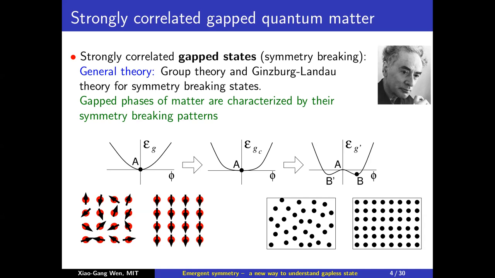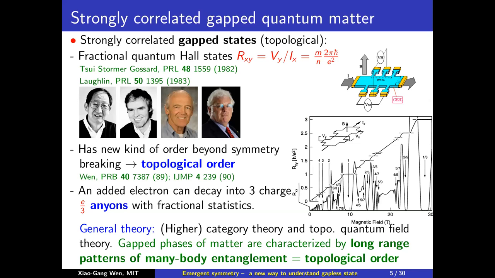However, that's actually not the end of the story. When I switched from string theory to condensed matter physics, someone told me it's a bad move because condensed matter physics is finished, and all the different phases of matter are classified by symmetry, by different order parameters. When you see a phase transition, you just identify the symmetry, then use Ginzburg-Landau theory, and you get everything. So there's not too much theoretical mystery here.